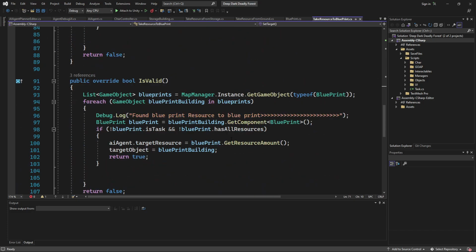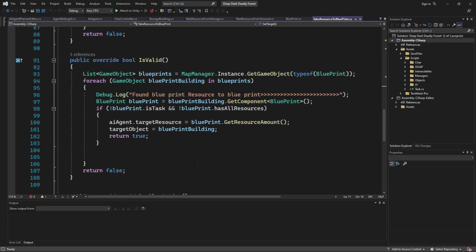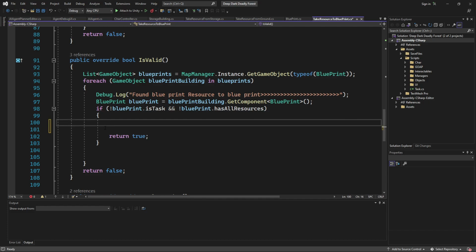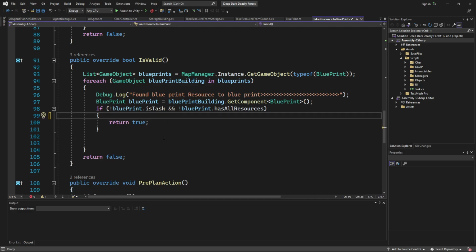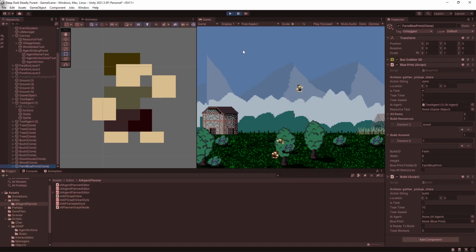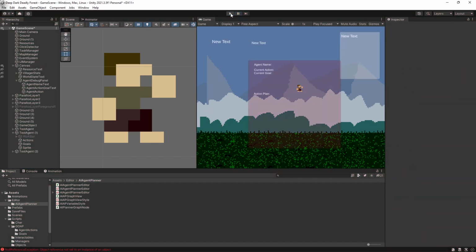Maybe look at the is valid. Okay, right here. Do I want this? I don't want this. You're not going to set that. Maybe that's it, if that was the whole thing. This is just checking if it's valid. I had copied and pasted things. Is that the whole reason why? Okay, let's see. All right, let me play it.